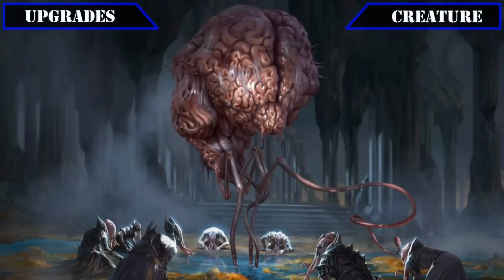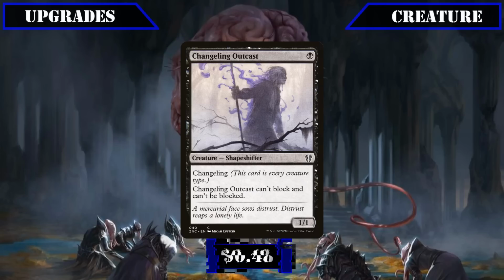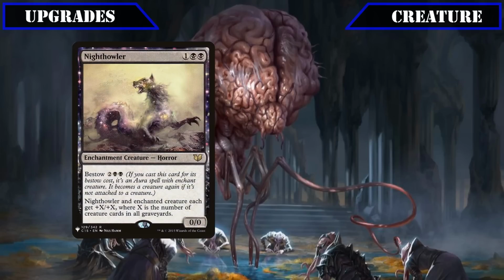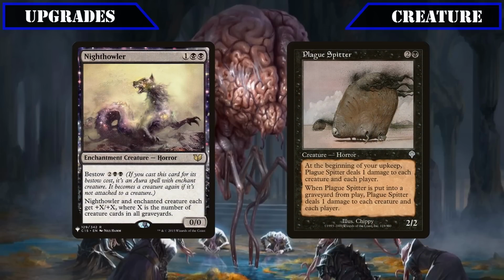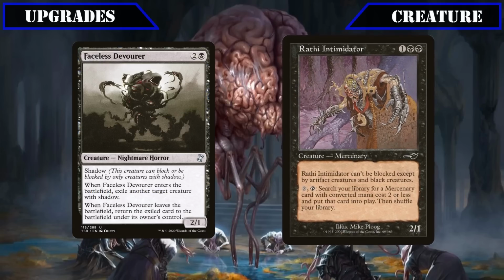Quickly running down our other evasive horror swaps, Phyrexian Revoker, whose ability is powerful but a bit too niche for our needs, will be cut in favor of Changeling Outcast, which is another source of dirt cheap tribal unblockability to drop early and get in for damage as soon as our commander hits the board. Night Howler, who needs some setup to get going, and Plague Spitter, whose AoE damage hurts our small evasive horrors too much, both get exchanged out for Faceless Devourer and Wrathy Intimidator, both of whom are again hard to block horrors to get in for damage and mill, with the latter even letting us tutor up Changeling Outcast if needed.